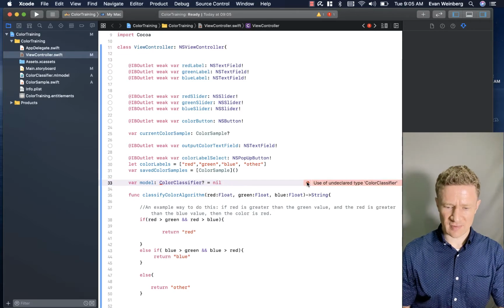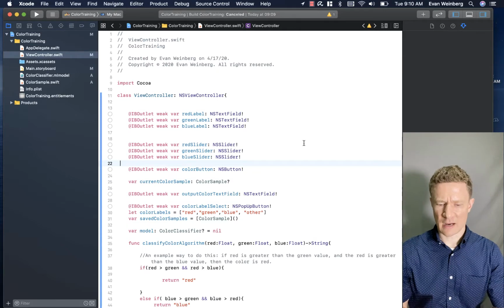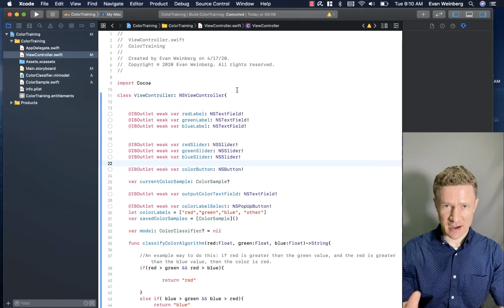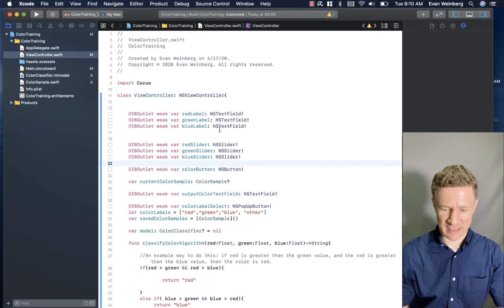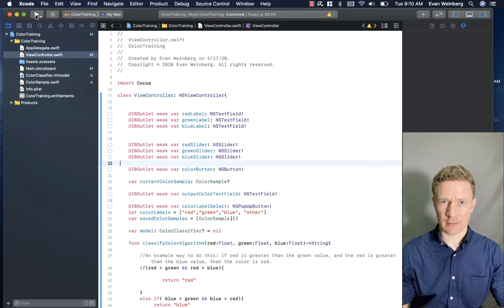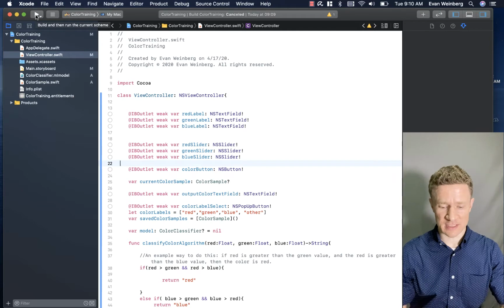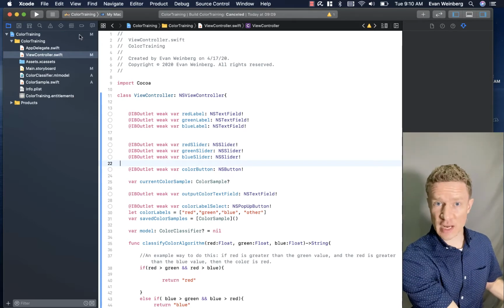And we're getting a little bit of an error here, which I think should disappear the moment we try to build it. I did have to fix something on the signing and capabilities that you will not have to do. I also hit the play button to build, and that error disappeared. So we are in great shape.